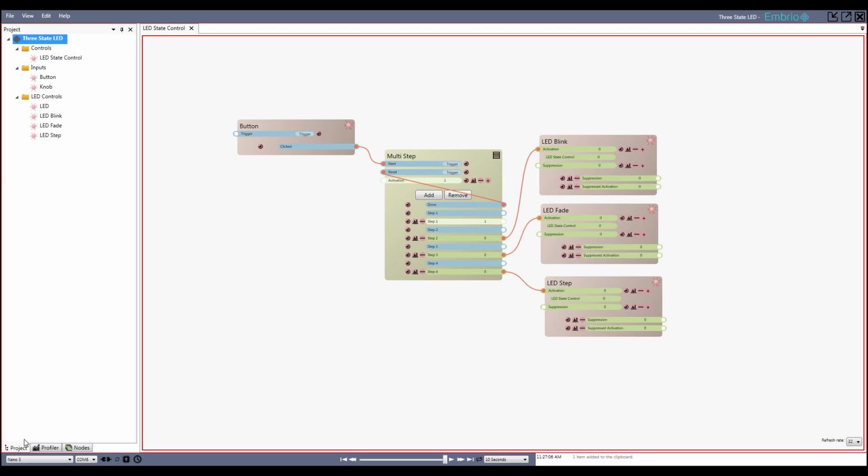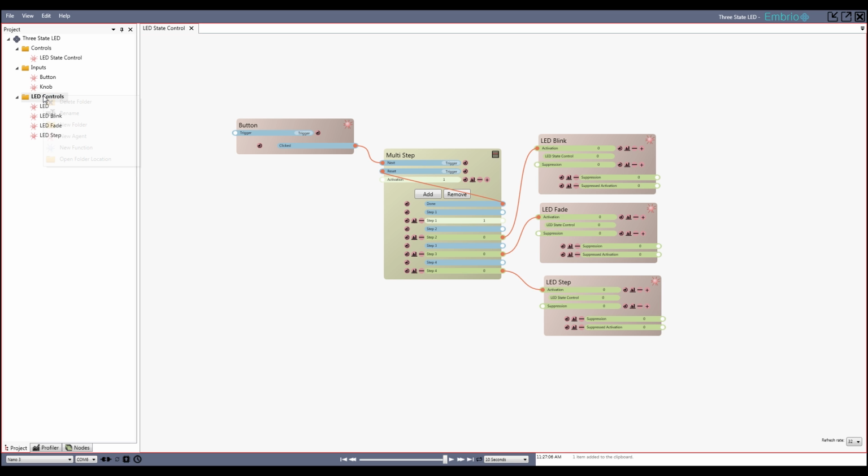The first tab contains a tree view that lists the agents and functions in your project. The folder layout in this tree is only for organization. It doesn't have anything to do with how the agents are actually connected to each other. As with any development software, it's important to keep your project well organized with a good logical layout and descriptive names. Right-click on a folder or agent to get a pop-up menu which lets you create and delete agents, functions, and folders. Drag and drop items to move them around in the tree. An easy way to add an agent node to a node screen is to drag it from the project tree.